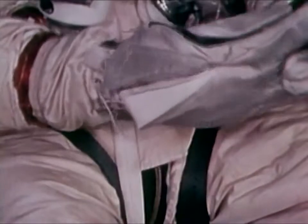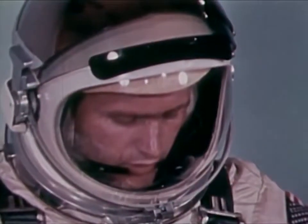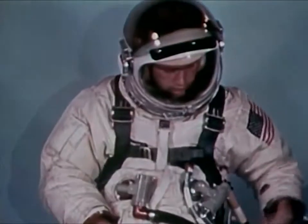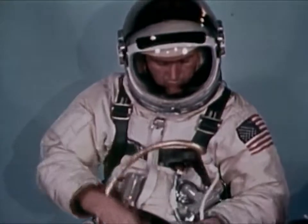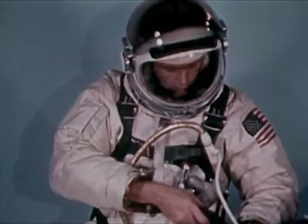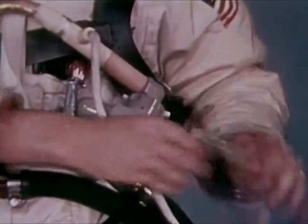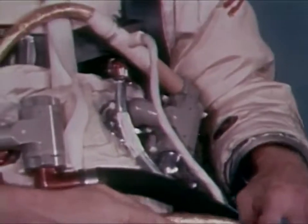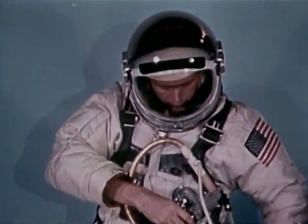Special overgloves are worn to guard against extremes of space temperature if the astronaut should grasp the spacecraft during EVA. As the astronaut leaves Gemini, he is attached by a supporting umbilical line, 25 feet long. The umbilical is actually one assembly consisting of 3 elements: a nylon tension line, electrical wiring, and an umbilical line. The nylon line or tether is shorter than the umbilical line. It takes all loads exerted during EVA and can withstand 1,000 pounds of pull.